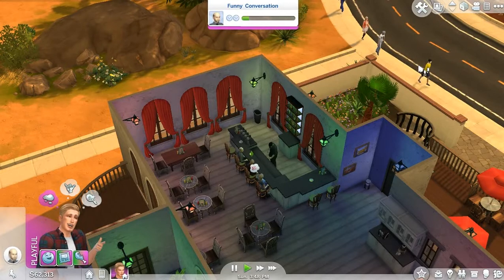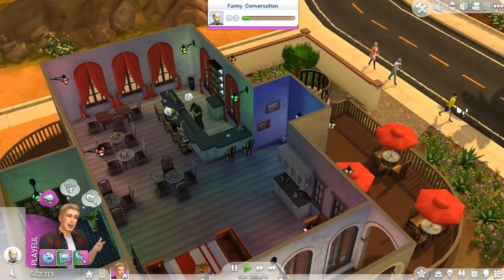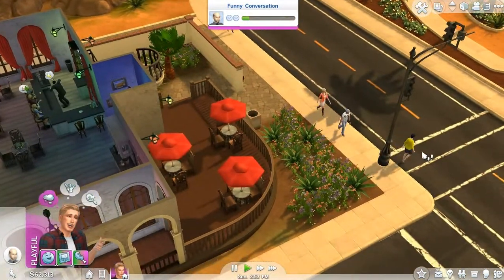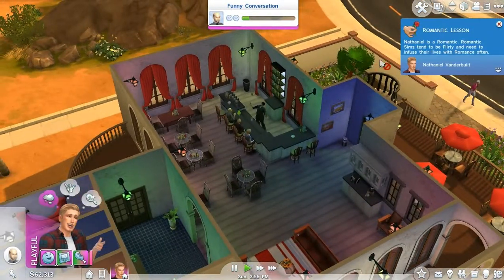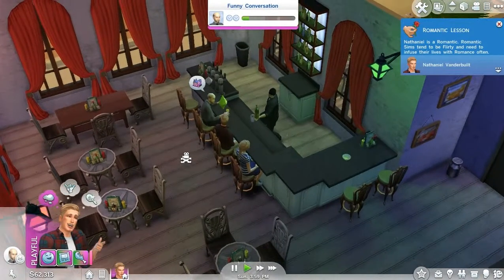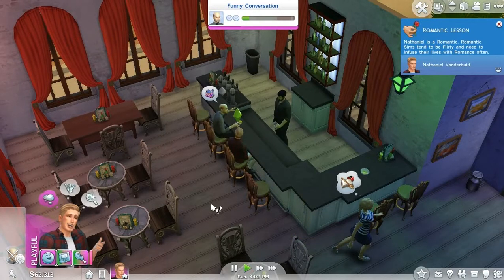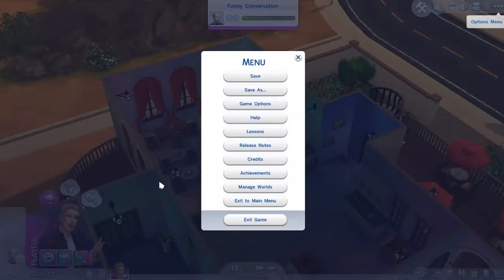There are so many people. See, this is what I like. There are always so many Sims everywhere, and you can tell how they feel by the way they walk. Obviously everyone else is fine, and he's just bummed out. Romantic lesson. Nathaniel is a romantic. Romantic Sims tend to be flirty and need to infuse their lives with romance often. Okay, so we'll end here at the Rattlesnake Juice Bar, and I'm going to travel one more time before I end this.